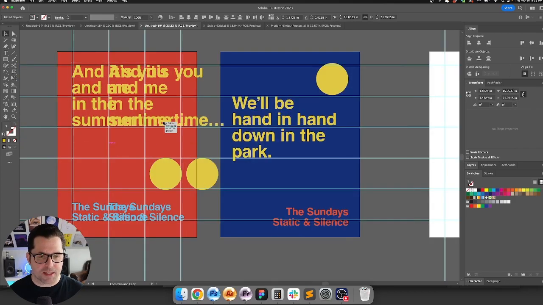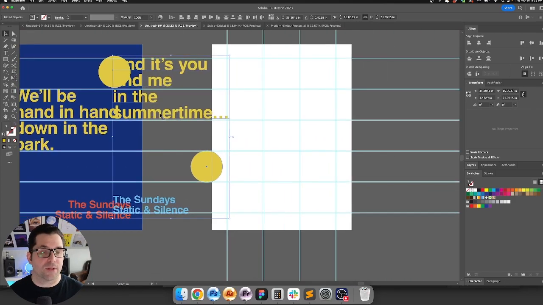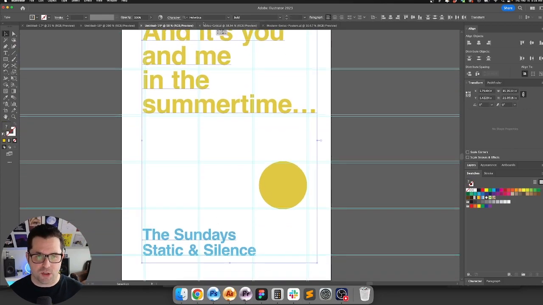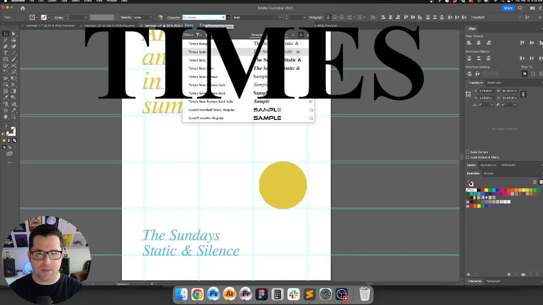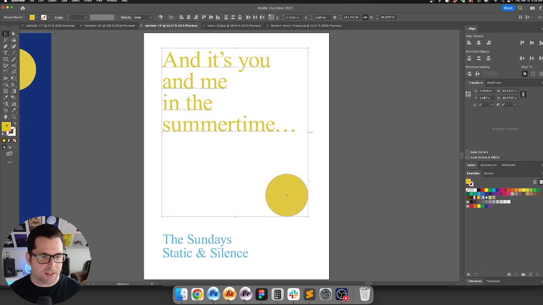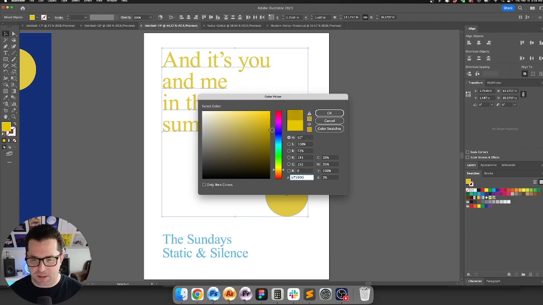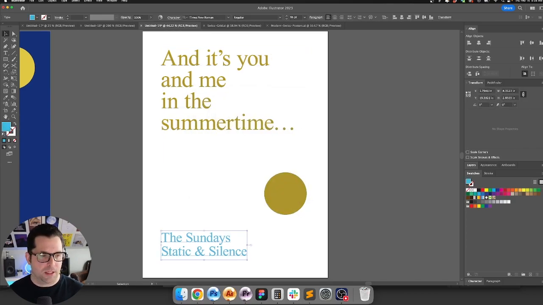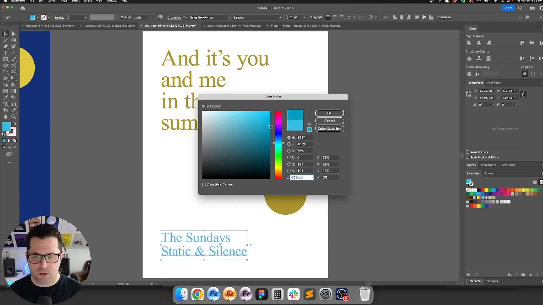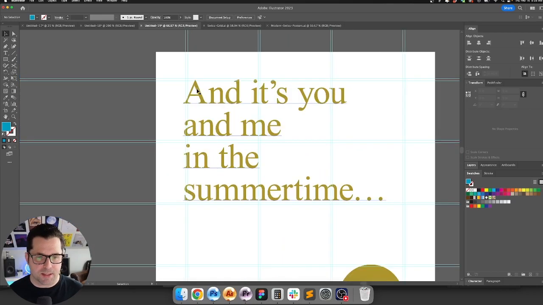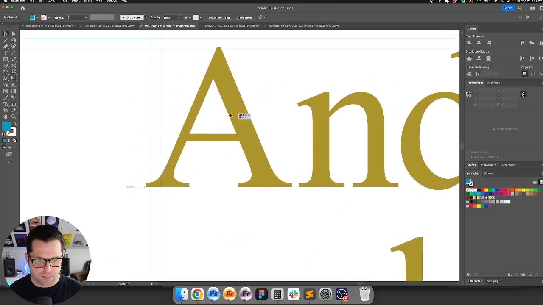I'm just gonna bring these exact same elements over here, but I'm gonna give it a different color treatment. So before we align anything to the grid, we have to first change everything to Times New Roman. And actually it is looking pretty cool with that yellow against that white background, but I think I'm just gonna darken it a little bit, down to about a 70 though. I like that gold. And then we'll darken this to about right here. Cool. All right, so now let's bring up our grid and let's start aligning things exactly to it.